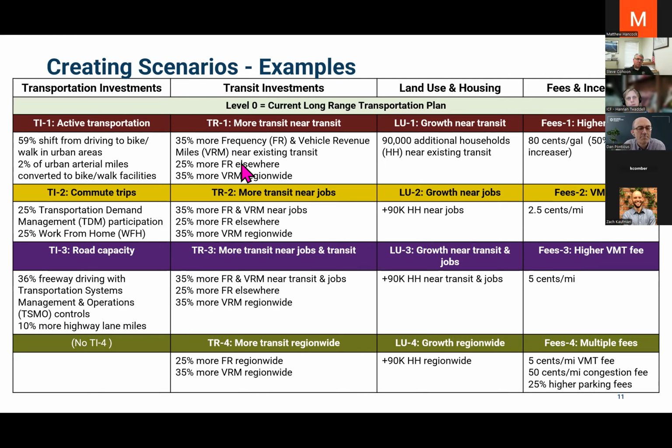I have a question. Could you explain, maybe I missed this part of it, the fees and incentives? Because for a more rural county that doesn't have good transit, where you have to travel far to get to some population centers, I'm looking at the top, like 80 cents per gallon, then a little bit lower, 5 cents, things like that. Is that deliberately putting fees onto gas or using your vehicle? Isn't that penalizing potentially more rural counties, and particularly the poor, where you have to travel distances? To me that's concerning.